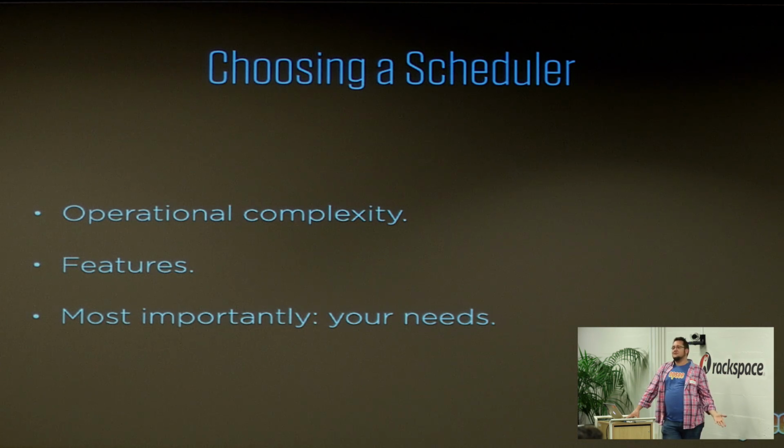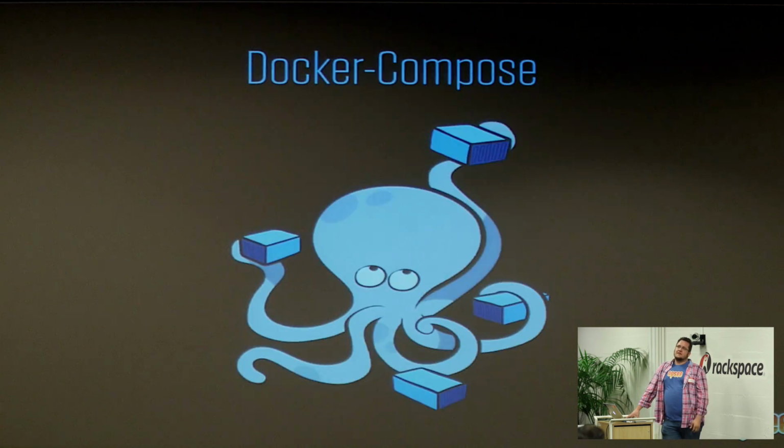It was one of the first things that we looked at because, again, first engineer, greenfielding, really want to use all the new shiny stuff. But I ended up just saying, nope, I'm not going to run services to run my services. So we ended up going with ECS, and we like it. But most importantly, don't just consider operational complexity and features, but what are you actually trying to do with containers? How are you trying to deploy? What are your specific needs?